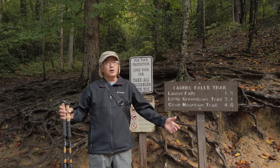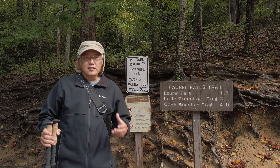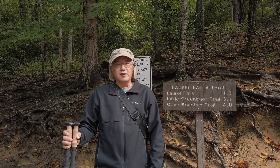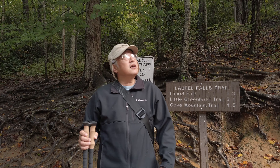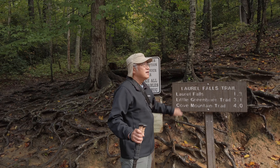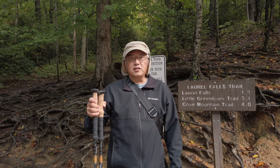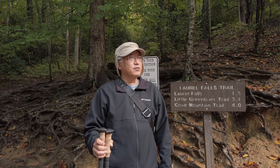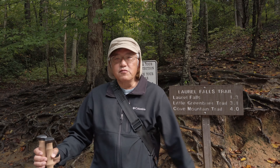On day three of our trip, we got an early start for Lower Falls because it's notorious that the parking lot fills up fast. On the way here it was raining on and off, pretty hard in places. We're lucky so far — we've got a little bit of blue sky. The parking lot is already a third full at around 8:30 on a rainy day, so just imagine what it looks like on a good day. If you're going to hike Lower Falls, get here early.